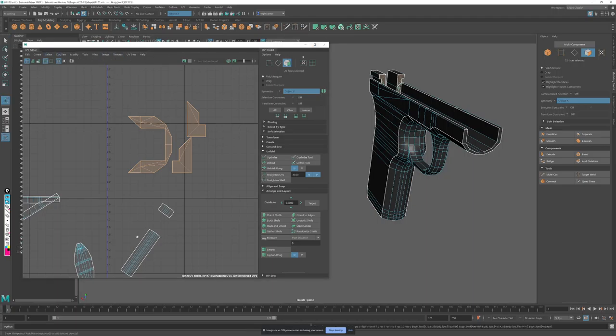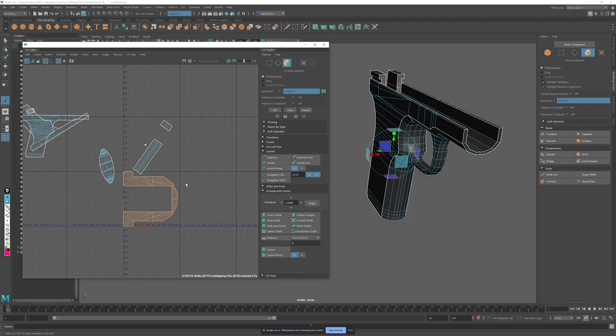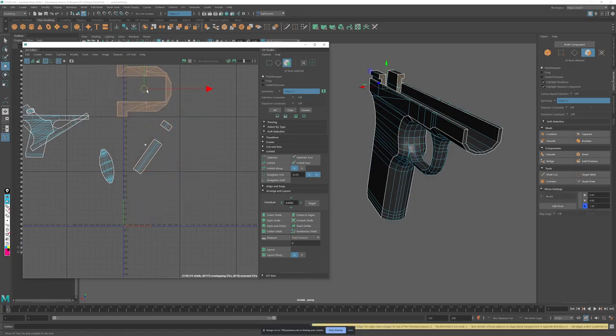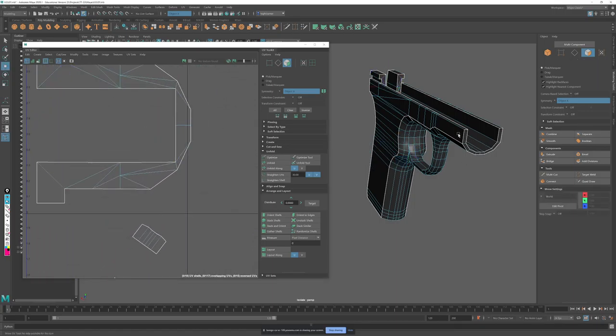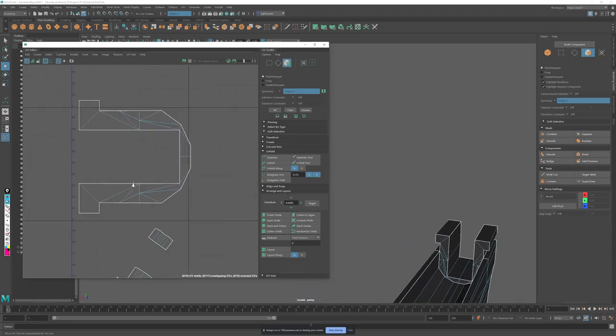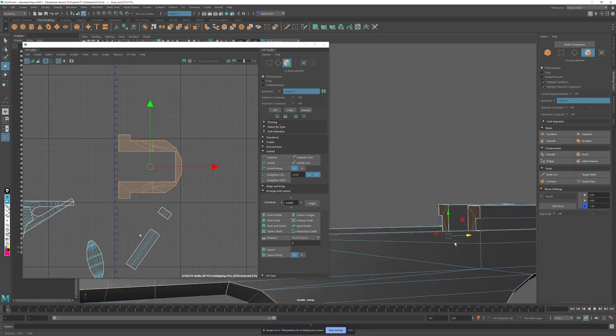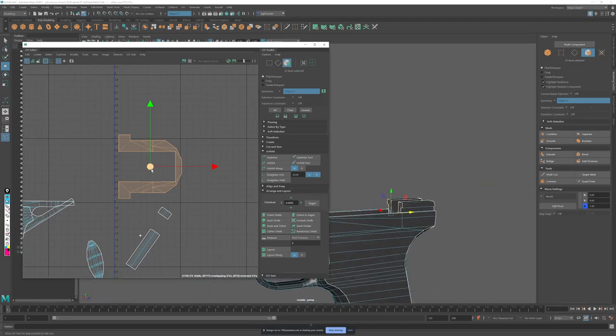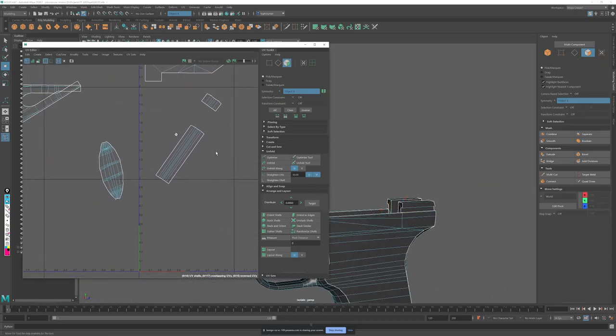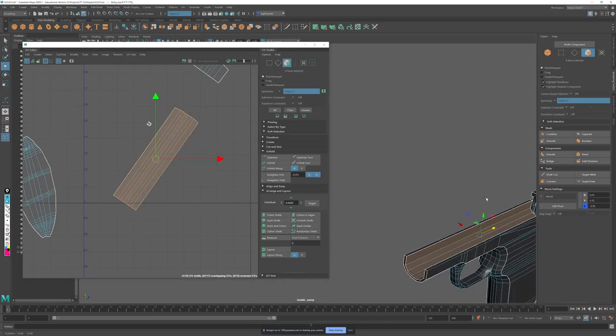I'll try my box map on this again. And there, now it's actually doing what I wanted it to do, which is to give me a really nice clean shape. And those seams are now gone. This is an internal piece. We're not actually going to see this on the pistol at all, except for when the slide is removed, which is not something that can happen. This piece, so this is the internal piece here.